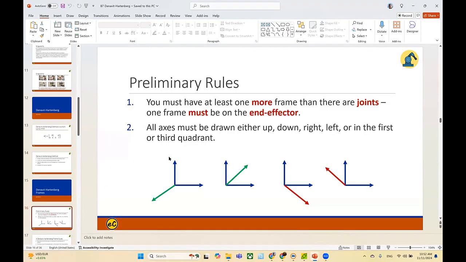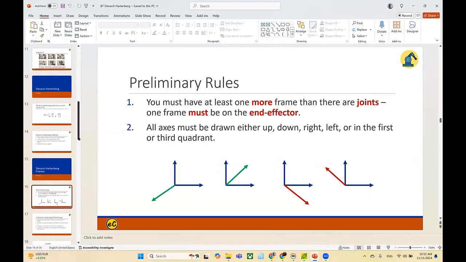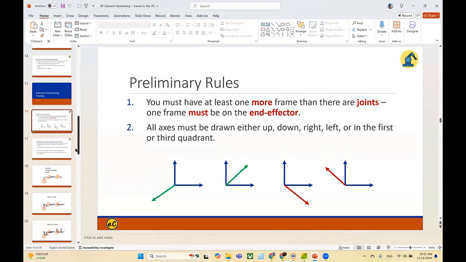Okay, there's actually a video on this, but here I'm just talking about the fundamental idea of why we do this. So you must follow the right-hand rule. Each of the axes must follow the right-hand rule. So some are correct, some are incorrect. Let's assume that your x is right here, your y is right here. You cross over, then you get a z in this direction. So this one is wrong.